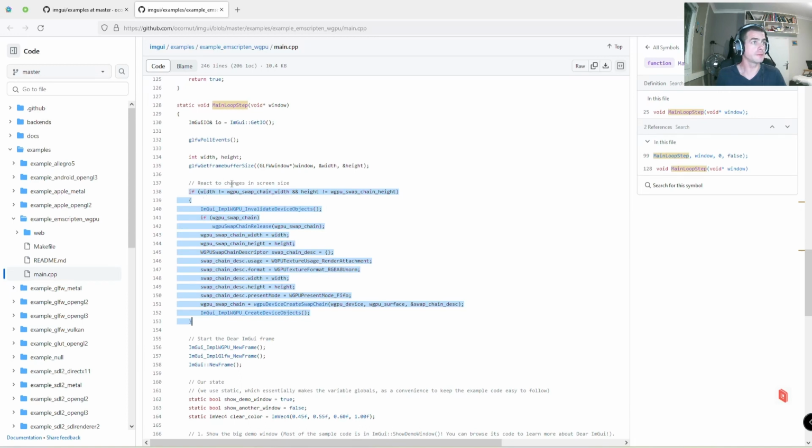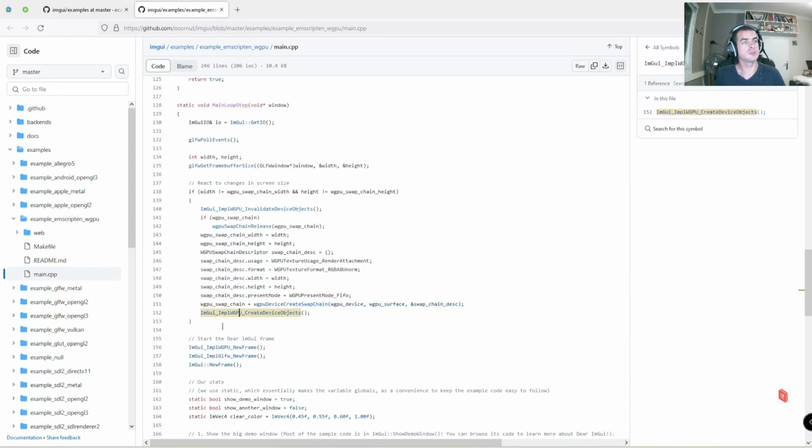So you see that you keep track of the WebGPU swap chain width and height, and if what you're currently reading is different, what you do is you invalidate your previous object, you rebuild the complete swap chain, and after that you recreate your device objects in your WebGPU renderer. So this is done only when there is a change detected in the size for your swap chain.